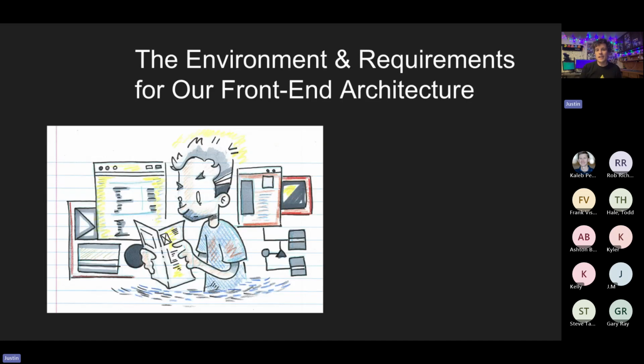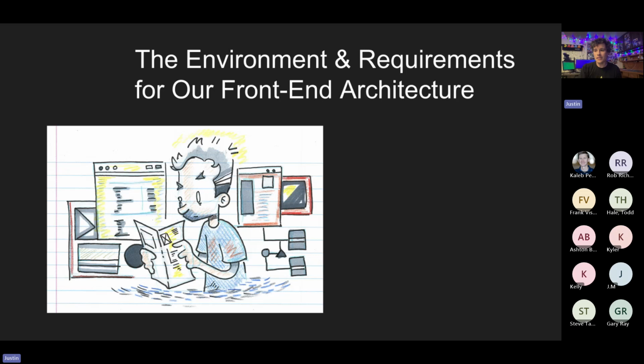So the first thing that I want to talk about is what we chose and went with compared to what else is out there. So the environment and the requirements. We support, like I said, a handful of different host sites, and they serve as the backbone for displaying various front-end modules. Each host site's main role is to handle navigation to ensure users feel like they're visiting one cohesive website rather than something that's like mystery meat all put together.